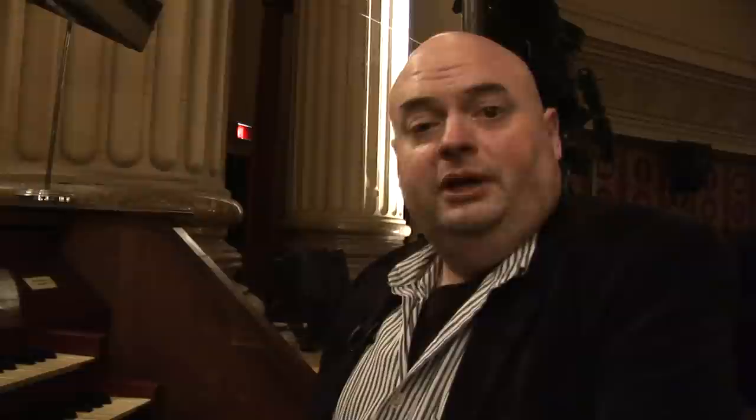This console has four manuals or keyboards and a really unusual style of stop controls — those are all the knobs that control which pipes play when. This is called the luminous style of console design, and it was unique to Estey. The first time I ever played an organ with lighted stop controls was in about 1990 — Estey was 60 years ahead of its time by using this design. But it was much more complex then than it was by the 90s with solid state and microprocessor controlling.